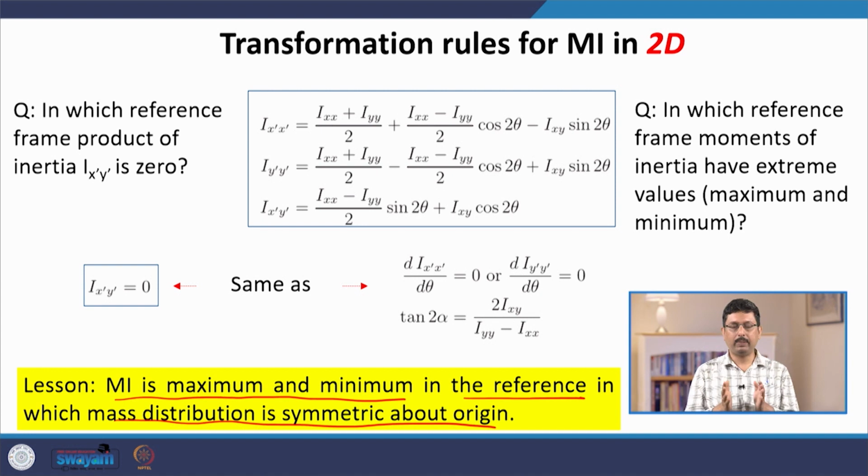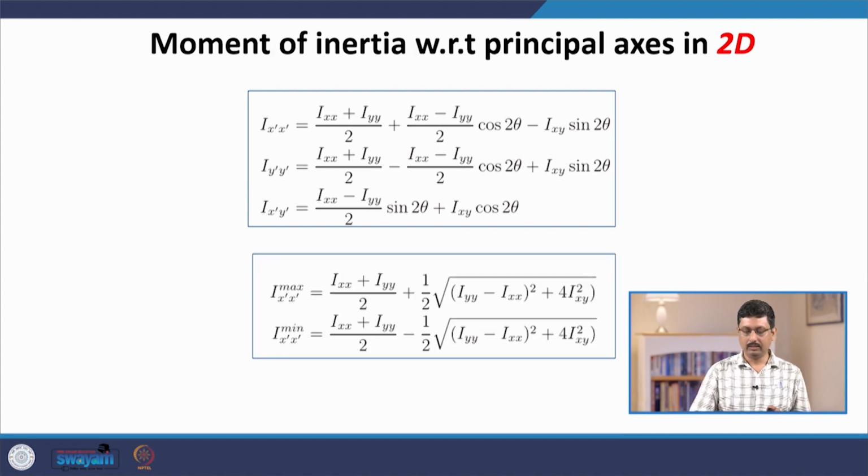This particular set of reference frames is called the principal axes of rotation. It is a property of an object that you can always define a particular reference frame in which the mass distribution is symmetric. No matter how highly irregular an object is, it always has a particular choice of axes of symmetry. And here I write down the value.